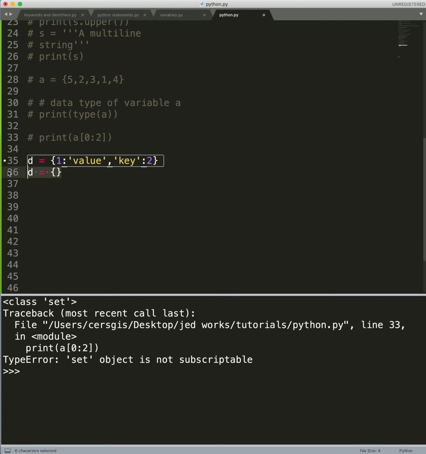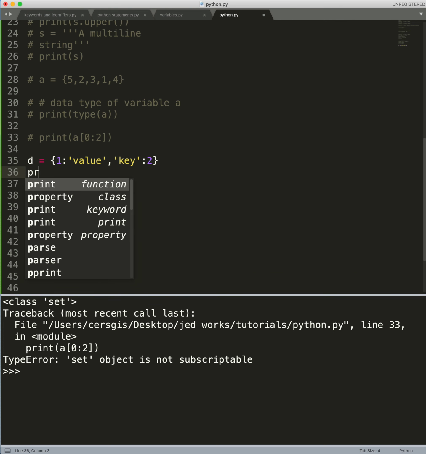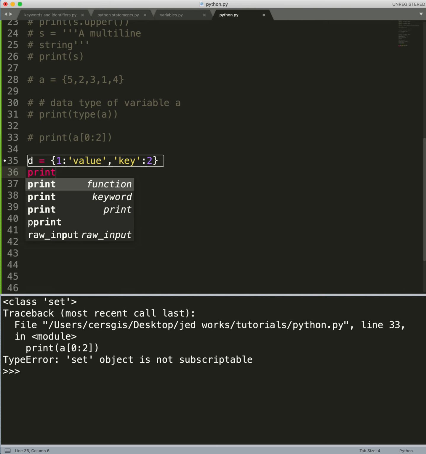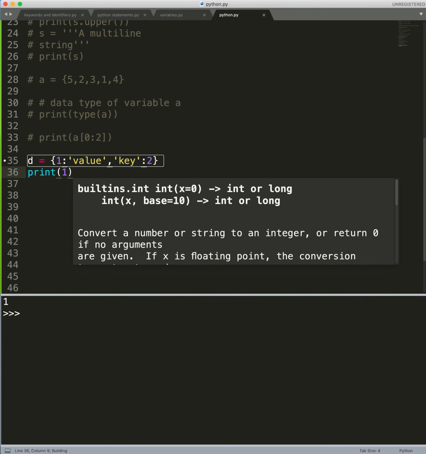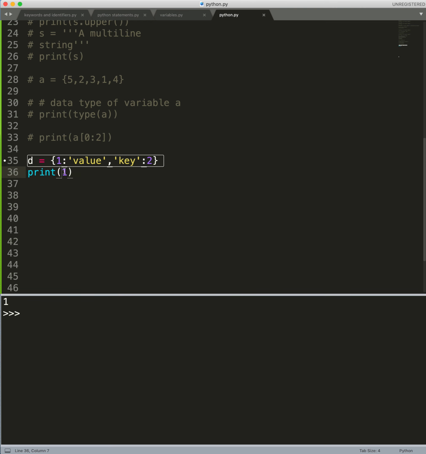So let's print one and see what will happen. For us to be able to get any value at all within the dictionary, we are supposed to call the key and then the value will show, right?